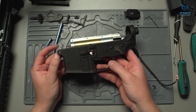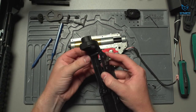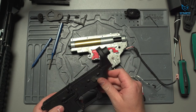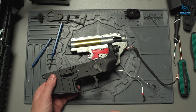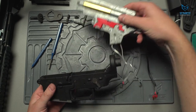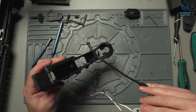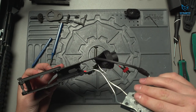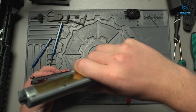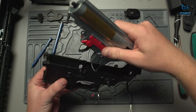All right, and once you've got your spring back inside, then you're going to want to put your gearbox back into the lower receiver. And you're gonna wanna make sure that this rear body pin is pulled out, and put that selector lever about halfway between semi and safe. The rear wires go down through this hole right here, and the motor wires, of course, go down through this hole right here. And getting all those wires to cooperate can be a little tricky sometimes, but there you go.